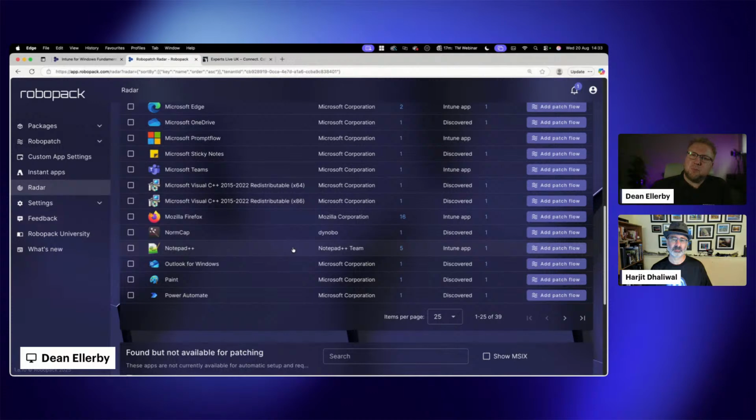That's a good point. I don't think we've put many features on the apps not ready for patching, because really it's just a way of showing you which apps you need to take care of. But that is a good question. It's something that we have never got before.